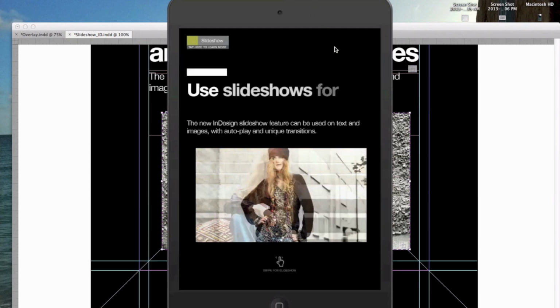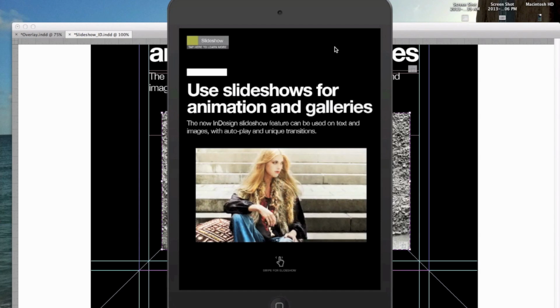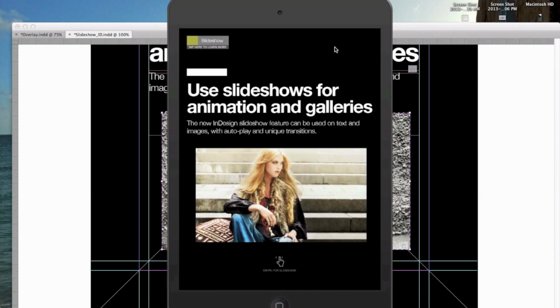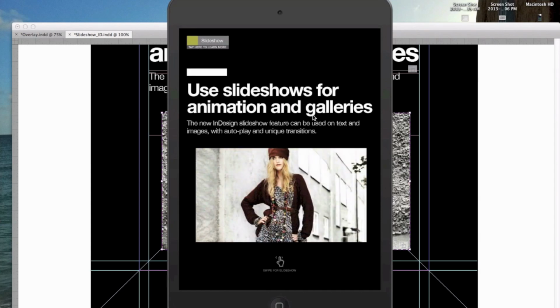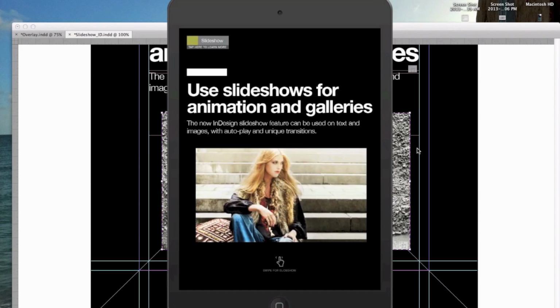And let me jump back in here. So now you see that slideshow and you see the fade transition that's happening in between there. And I can't swipe this back and forth because I've deselected that user swipeable. Now you probably noticed when we did this that this headline also auto-animated in. So let me show you how we did that one.